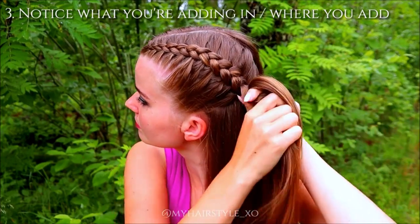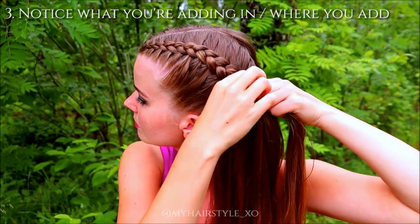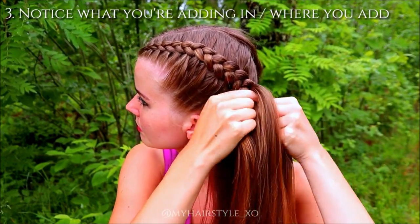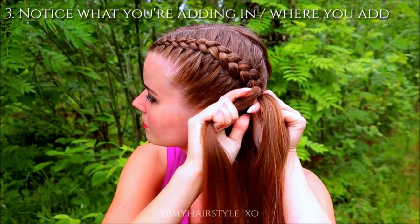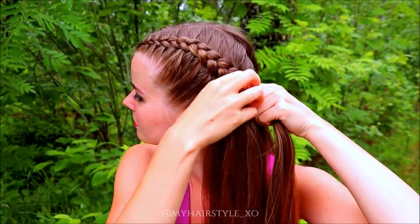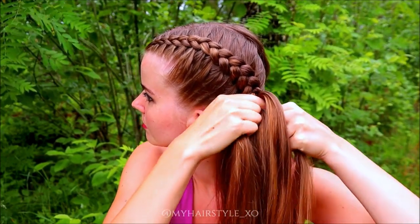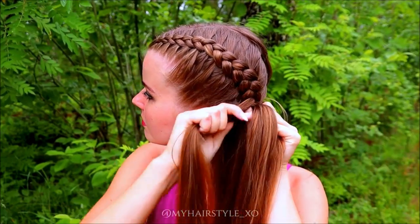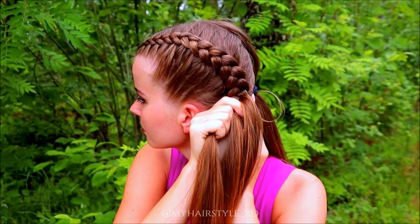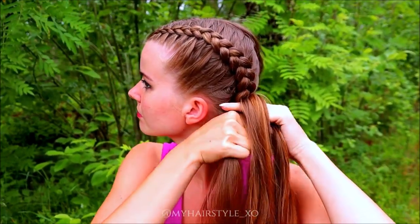It's also very important that you don't add two big pieces of hair, because in that case the braid is forced to go on faster than it's really possible to create tightly. So for this, the great tip is don't add more than you already have. Basically, you cannot add more hair for one strand than you already have, because if you do, you will add too much hair and then the braid won't be tight enough.